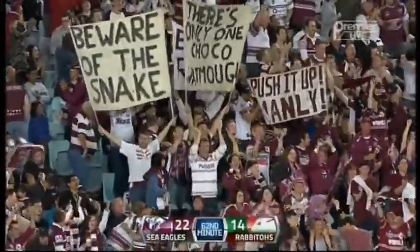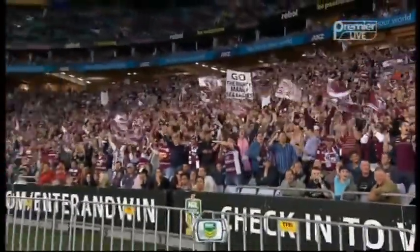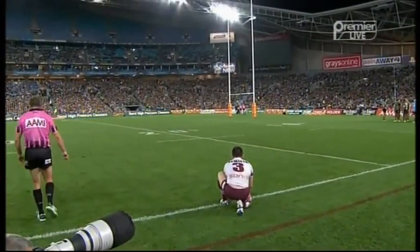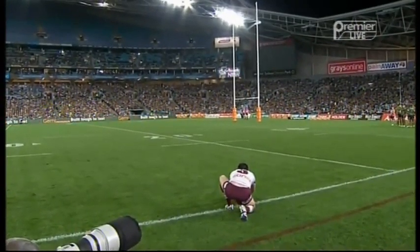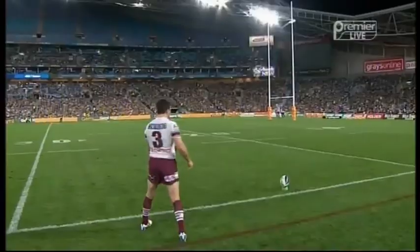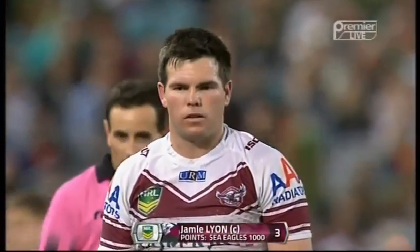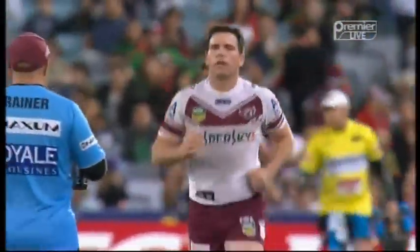South Sydney could not have got off to a better start in this game. Leading 14-0, towering away. And Manly, the toughness, the courage, the experience, have ground their way back into the contest, and now their brilliant right-hand side attacking game has produced 4 critical tries to find themselves in front, and a major change. And it's not as though Jamie Lyon doesn't know this kick as well, and so important in these big games that you're turning 4 into 6 points, and he's doing that. He's also doing it off the worst percentage of success in the competition as it stands now, and tonight he has got it all back on a string.